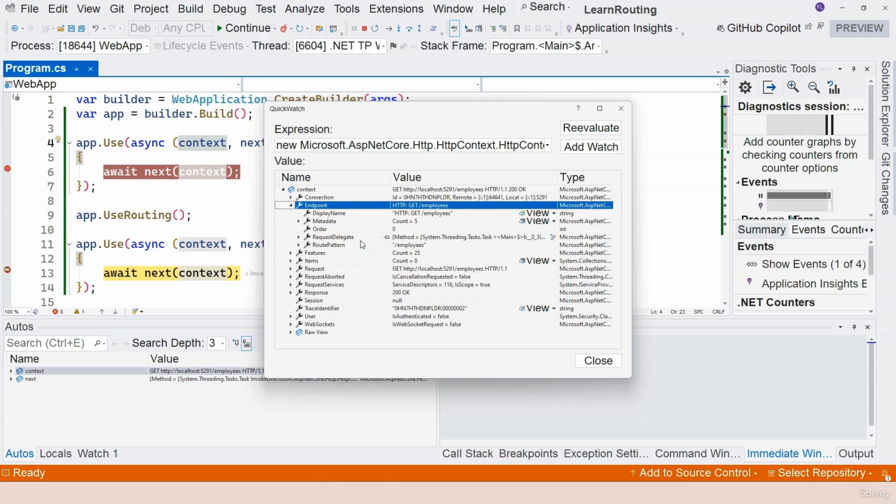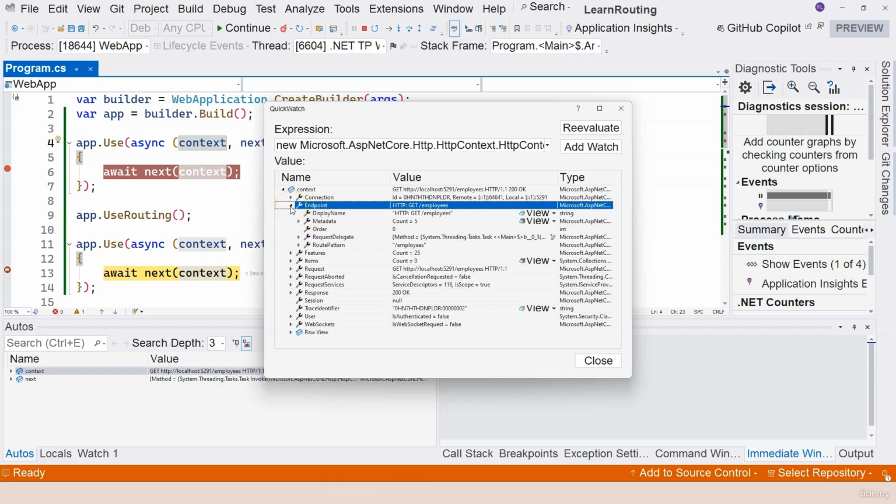So with this endpoint object here, ASP.NET Core can actually invoke the selected endpoint just by using this endpoint object, because it contains the delegate, right? So if you have two endpoint handlers that have the same identity, which means the method and the path are the same between the two, then the routing middleware is not going to be able to identify the request delegate. Therefore, it's going to fail, right?